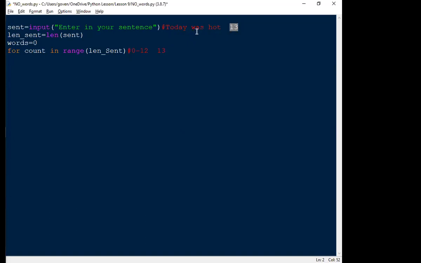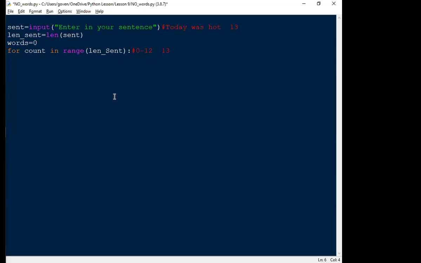Don't forget, the positions are different from the number of characters you've got. So this is going to be position 0, 1, 2, 3, 4, onwards. That's why it is fine that we go from 0 to 12, because we need to start from position 0.